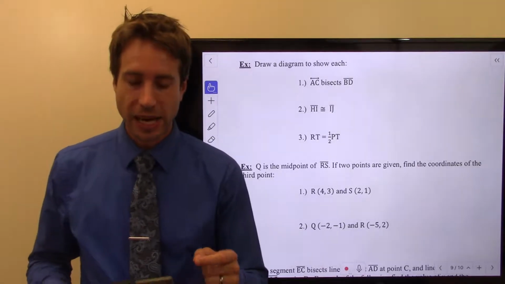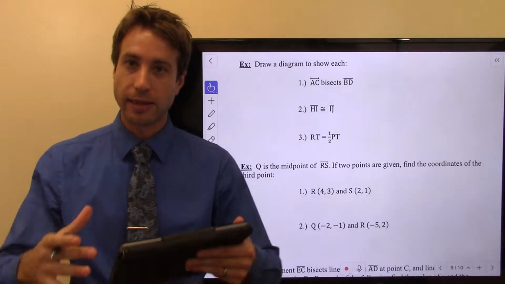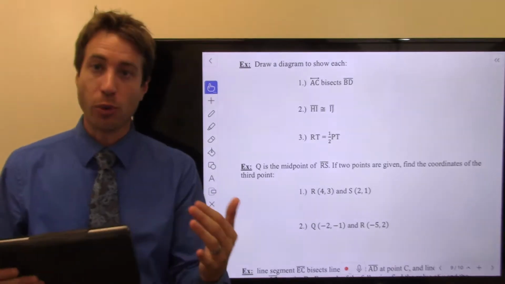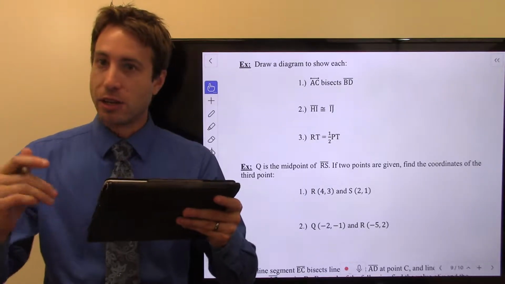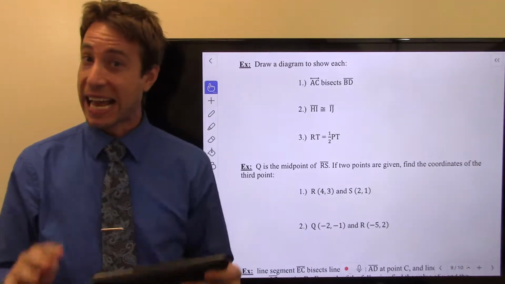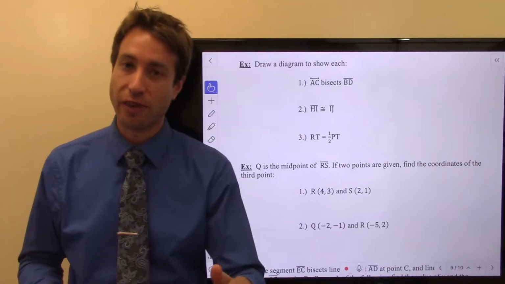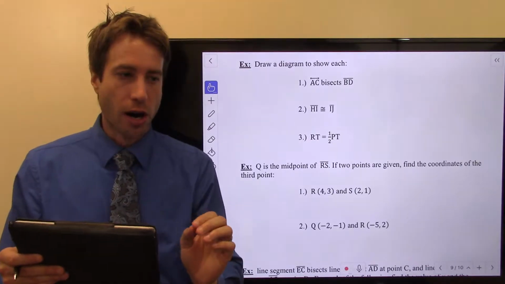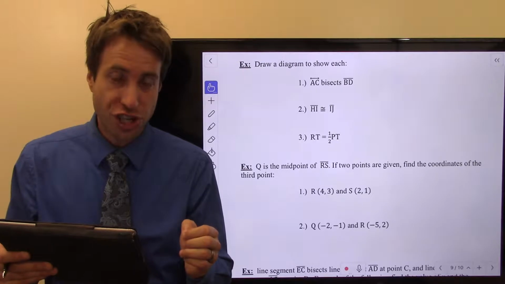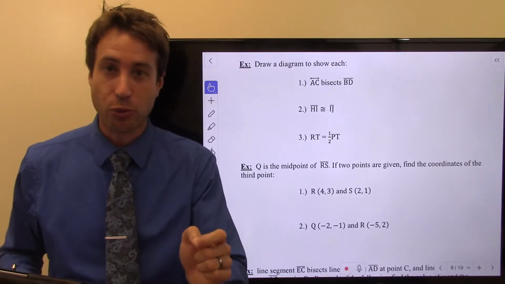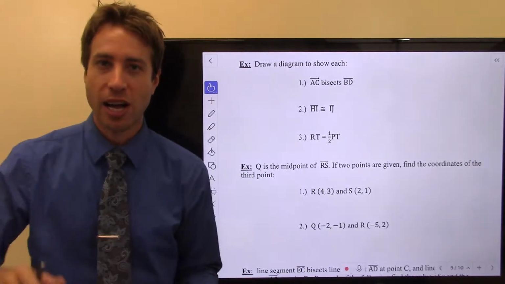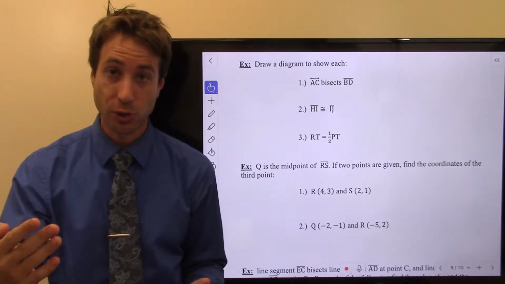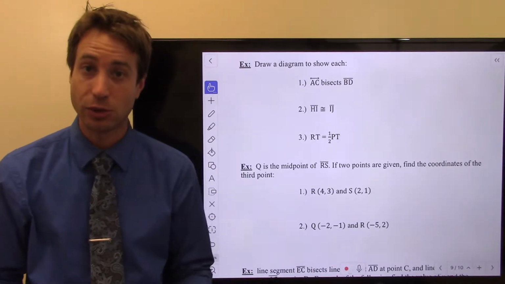Alright guys, welcome to this page of the notes. We're coming to the last page in this section where we've been introducing ourselves to geometry. So far we've looked at the way that you speak, write, and read geometry, which is very, very important. We need to be able to communicate with each other, so if you are still a little shaky on how you speak, write, and read geometry, please go back and re-watch some of the beginning pages of these notes where we talk about that. We need to be able to communicate clearly, so spend as much time on that as you need to.